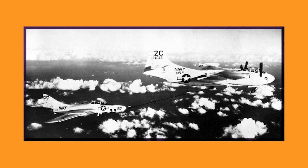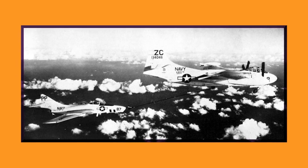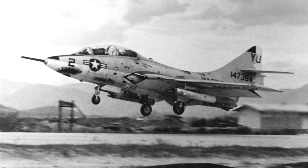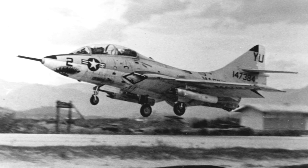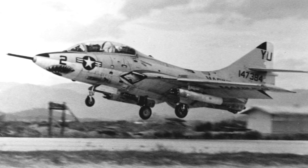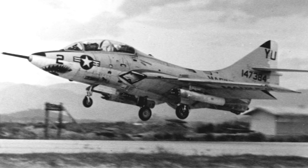The first F9F squadrons deployed with the USS Yorktown in the summer of 1953. Though they were too late to participate in the Korean War, three Cougars set a transcontinental speed record in April 1954, covering nearly 2,440 miles in just under four hours. The aircraft rendezvoused over Kansas with a North American AJ Savage for in-flight refueling, but despite the momentous occasion, the planes were relegated to reserve units until the mid-1960s. The only Cougar variant to see combat over Vietnam were two-seat Marine trainers from Da Nang and Chu Lai that helped direct airstrikes against enemy positions in South Vietnam between mid-1966 and early 1969.